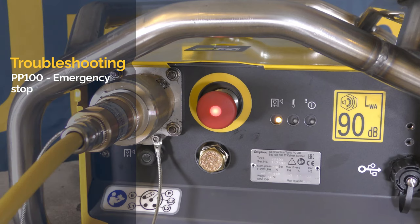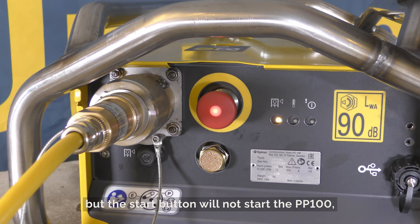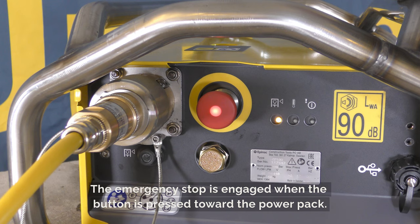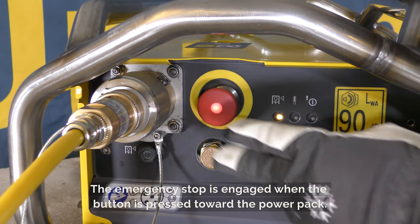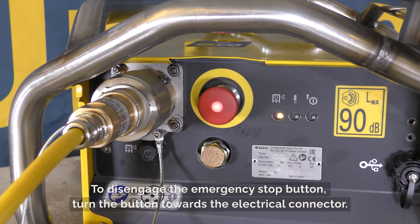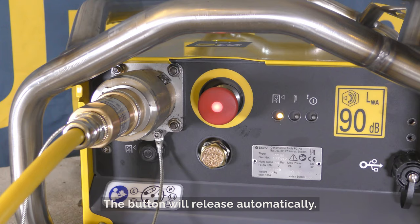PP100 emergency stop. In the event that the power supply is indicated on the PP100, but the start button will not start the PP100, make sure that the emergency stop is not engaged. The emergency stop is engaged when the button is pressed towards the power pack. To disengage the emergency stop button, turn the button towards the electrical connector. The button will release automatically.